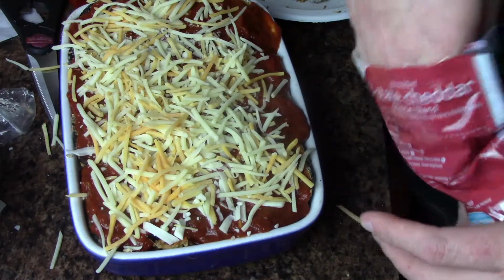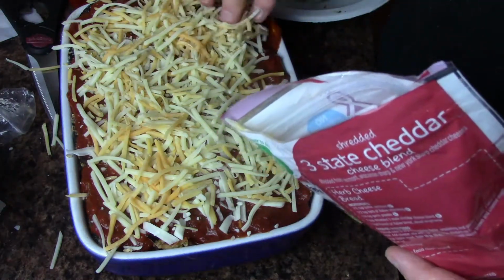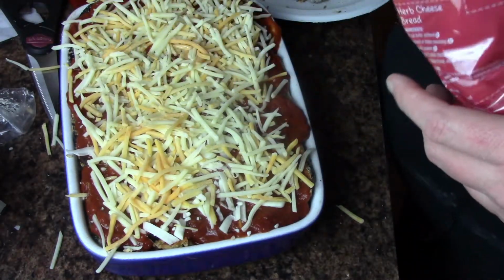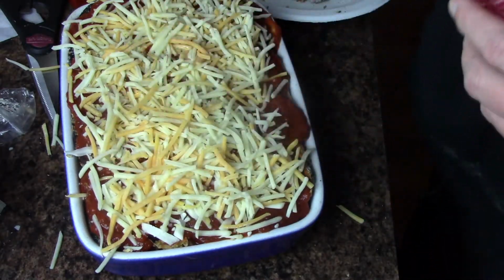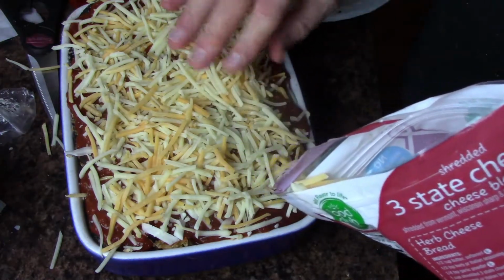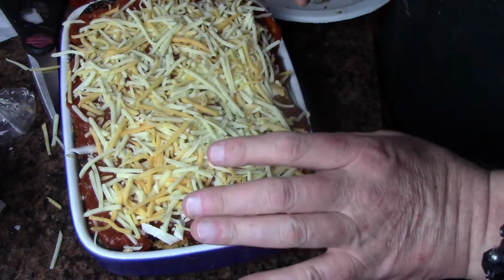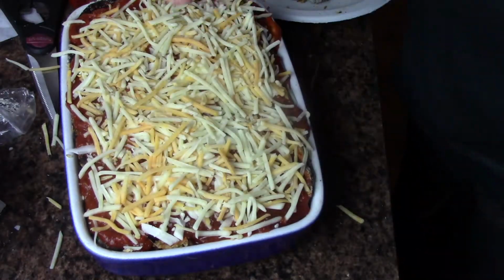So what I'm going to do now is get a baking sheet. I'm going to put some foil on the baking sheet, and I'm going to put this on top of the foil. I'm going to put it in a 350 degree oven and let it sit about 35, 40 minutes. And I'm hoping it's going to be outstanding. Fingers crossed.